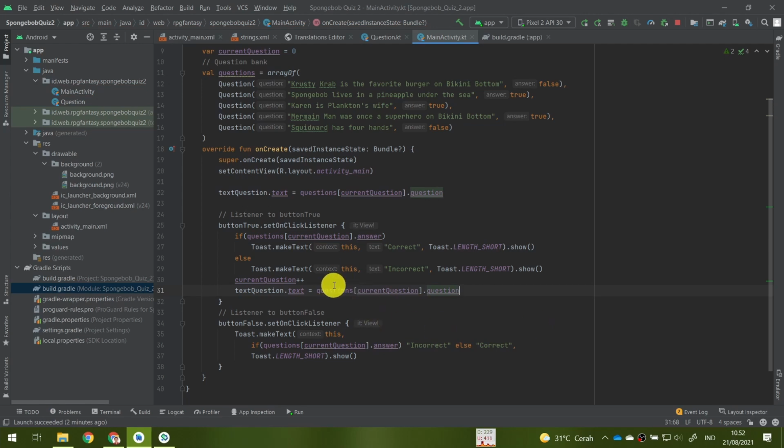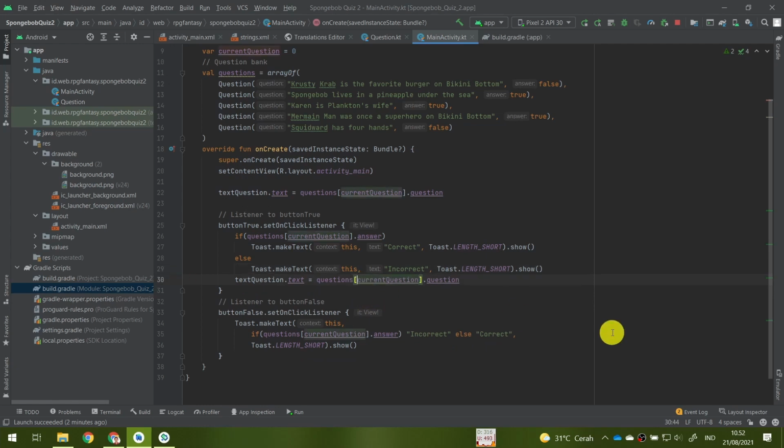Or if you want, you can also combine these two expressions by taking advantage of the prefix unary operator. You can instead do plus plus current question here.